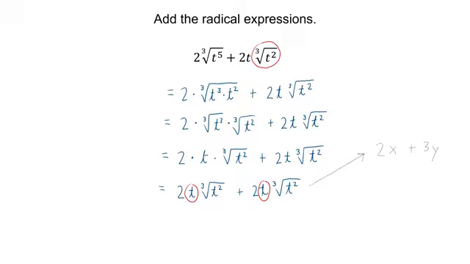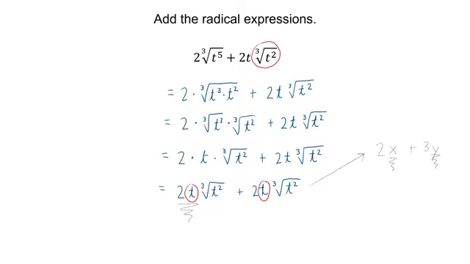Look at this expression over here on the right, 2x plus 3y. I can't combine these two terms because they're not like terms. One of them is an x term and the other is a y term. And we know that algebraically we can't combine algebraic terms that are not like. So 2x plus 3y wouldn't simplify and we wouldn't be able to combine those two terms together. The same idea goes into play when we're combining radical expressions like the ones we see here.